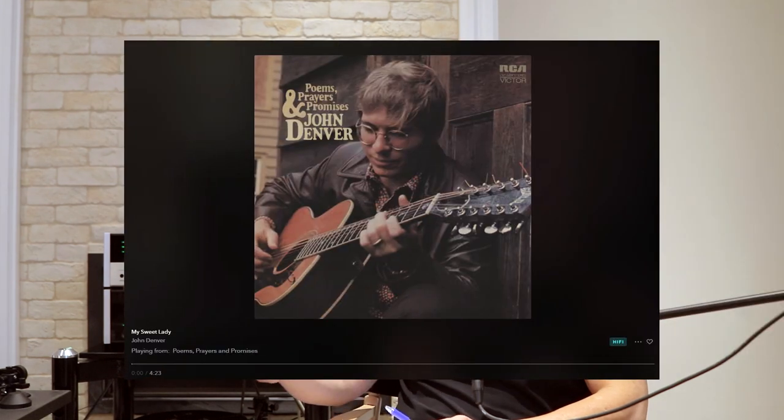John Denver's My Sweet Lady. After I listened to this, I decided, John Denver is of the same era, let me put on John Denver. I haven't heard him in a long time. And the last time I heard John Denver through an audiophile system, I hated the song. It was cringy, a terrible recording. For such a really popular singer who was so famous, the recordings are just terrible. Anyway, I decided to put it on. I wanted to hear it.